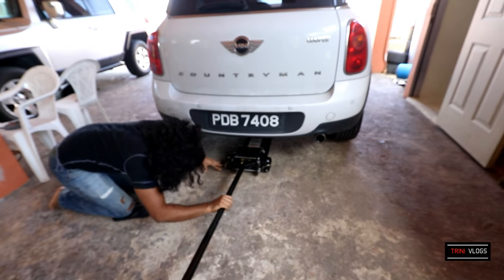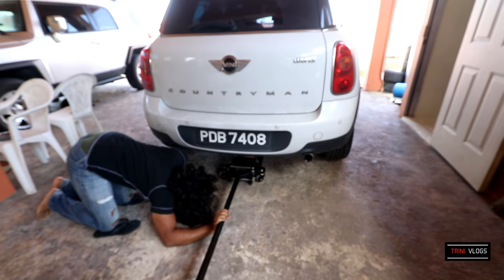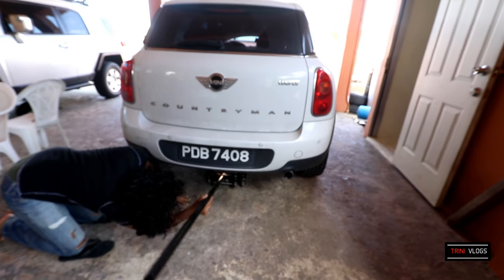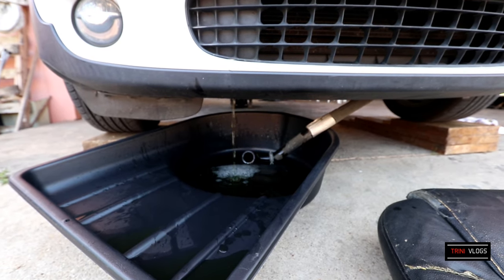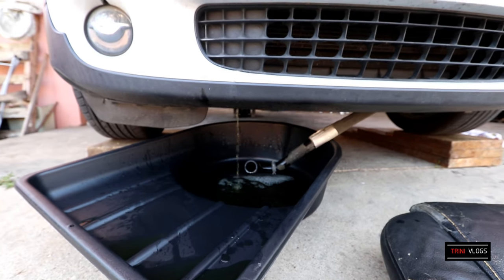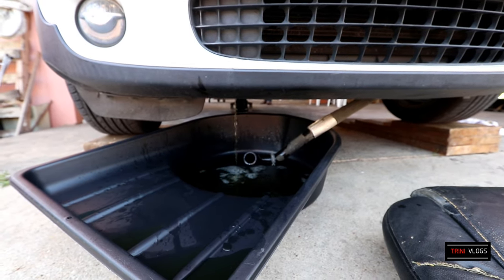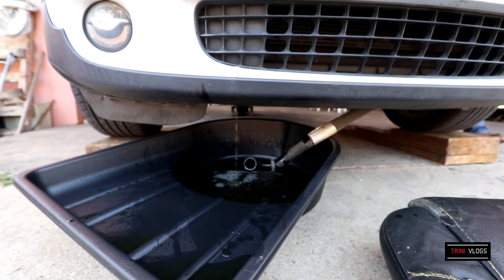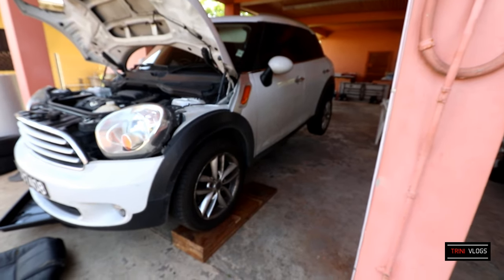So we have a machine jacking the rear of the car. This is to lift the rear of the car a little bit so that we could get the remaining coolant to drain out at the front. Right, so you can see there we have the remainder of the coolant draining as the rear is being hoisted. Have the front of the car angled downwards and the rest of the coolant draining out here. So this is the angle the car is at currently.